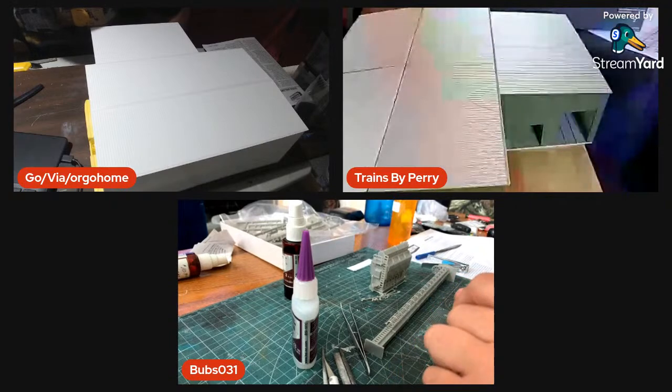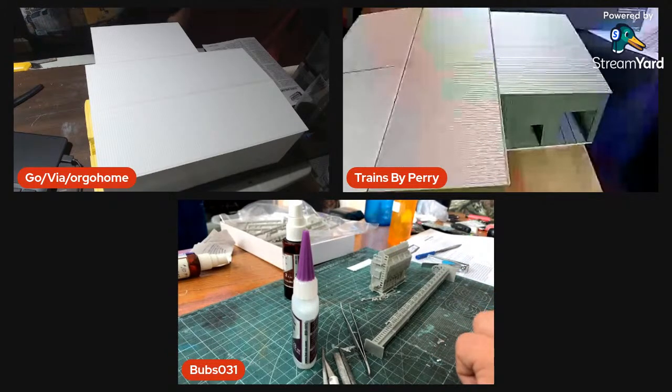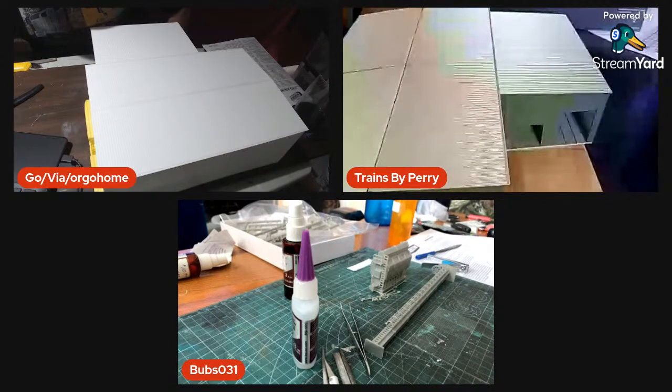Well, that's what Rapido does as well. They wait 5 years to bring back that one locomotive, like they did with the F40 LRC cars. There was a good amount of time between the first run and the second run, to the point where if you're looking online, you're paying double, sometimes triple for one car.